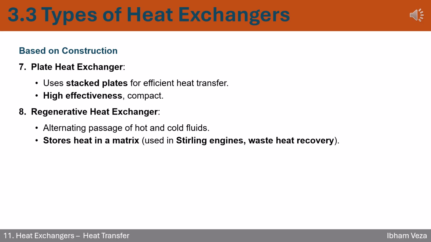3.3 Types of heat exchangers. Now, let's go a little deeper into construction. Beyond pipes and shells, we have more advanced designs that solve specific problems. First, the plate heat exchanger. Imagine stacking plates like a deck of cards. Each plate channels hot and cold fluids in alternate layers. This maximizes surface area and creates a compact, highly effective heat exchanger. Great when you need high performance but have limited space.